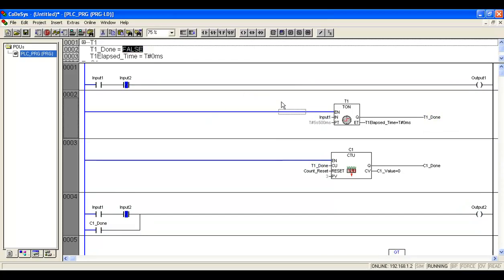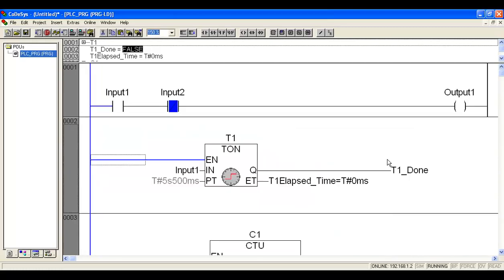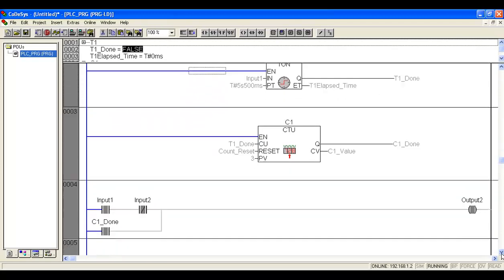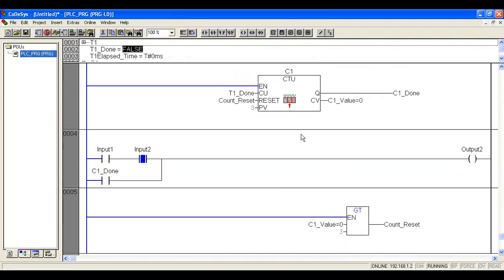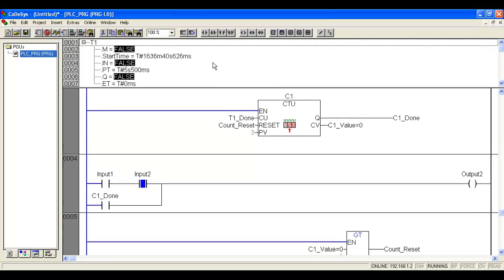And there are different things we can do. For example, if I make this a little bit larger and I'm working or troubleshooting or debugging something, and maybe I'm down lower in the routine looking at my counts or my greater than, and I needed to view also the timer from up above, then what I can do is pull this down a little bit, look for my T1 done, expand it, and then I can actually see what's being executed or running within the timer while I'm down on maybe a different rung, watching the execution of some other things going on with regards to output 2, my counter, my greater than, and so forth.